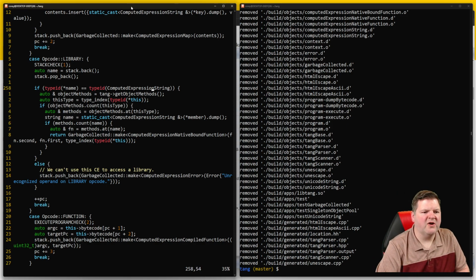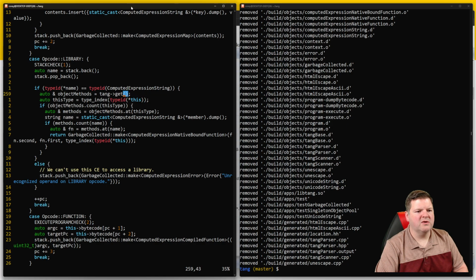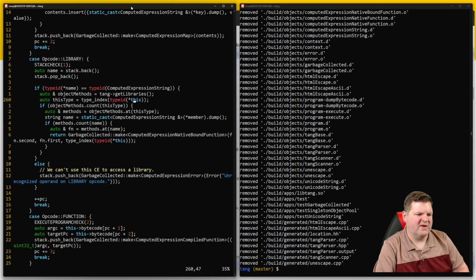Now, if our name is a computed expression string, then we're going to, so if we say get libraries, we don't need the this type because we have name.